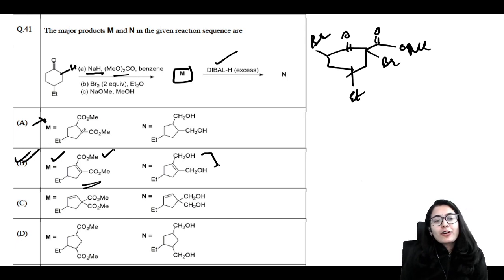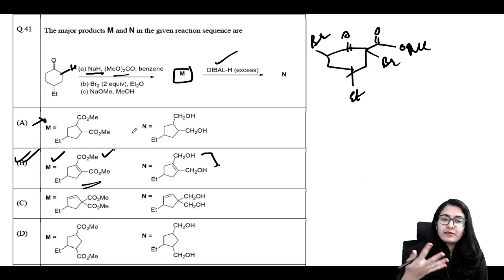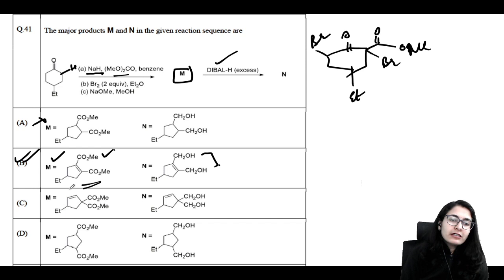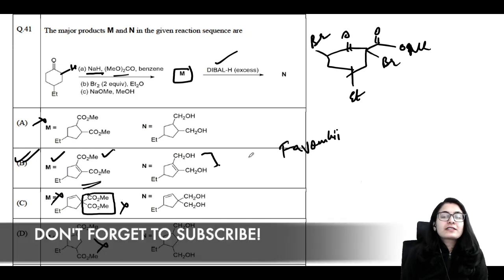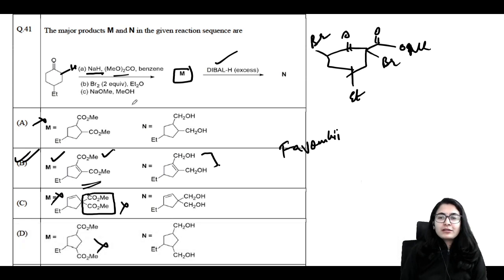Option number A is wrong because you are not having this double bond. You're missing this. We have one extra bromine, so we can create a double bond. And here the position of the double bond is wrong. You are not opening the ring on the other side. This is a minor product, wrong. And once again, guys, no sense of this. So this is basically a Favorsky rearrangement reaction which is given to you, just that you have to make the molecule. All right, guys, so many important questions from the GATE 2022 paper we have already discussed.